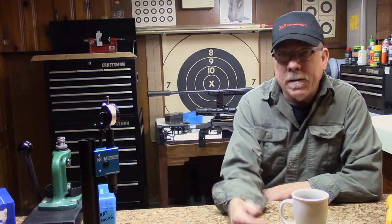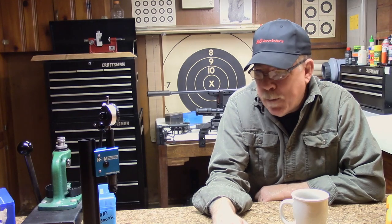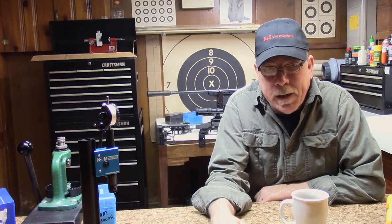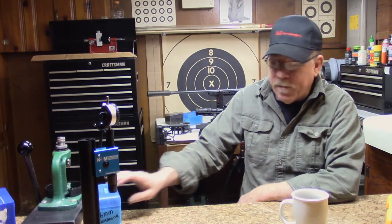Welcome back. I want to keep you up to date on our Creedmoor versus Creedmoor series. We were able to get the Savage broken in with the 6mm Creedmoor - it went pretty nice. I expected that because it's probably a hand-lapped barrel, but it took eight rounds to stop pulling copper. I shoot once, clean once. After eight rounds with no more copper signs on the patches, we shot a three-round burst and cleaned - no copper. We're good to go. We'll fire some more rounds to settle it in, and I have loads ready to run a ladder test to find our powder node.